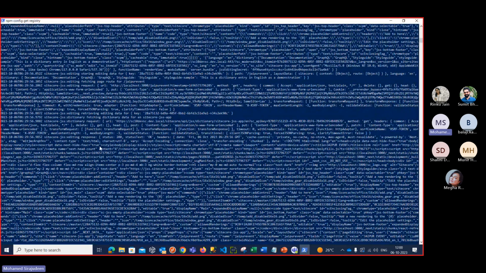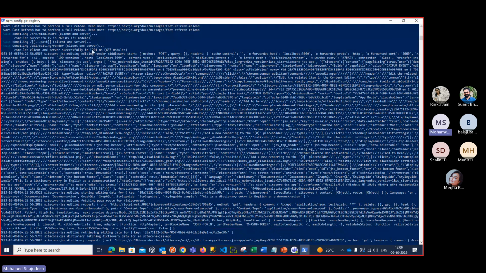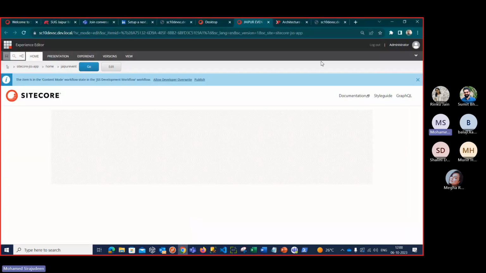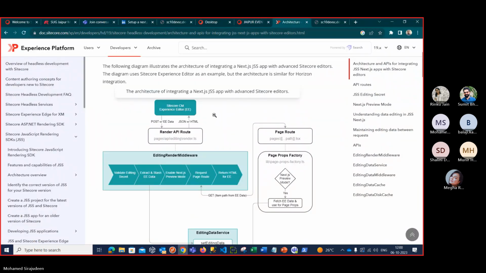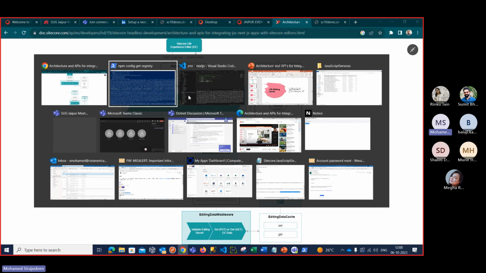We have to focus on the logs, which are stored here. First is Sitecore JSS editing render middleware start. So this is the render middleware. The editing render middleware starts.